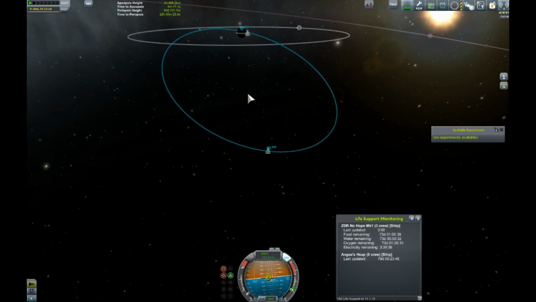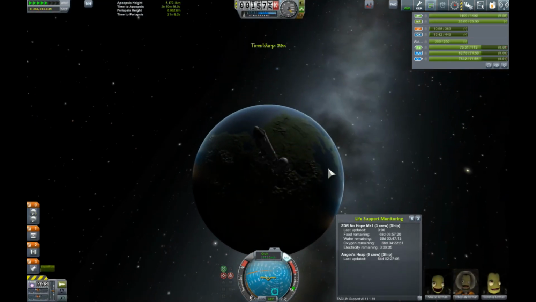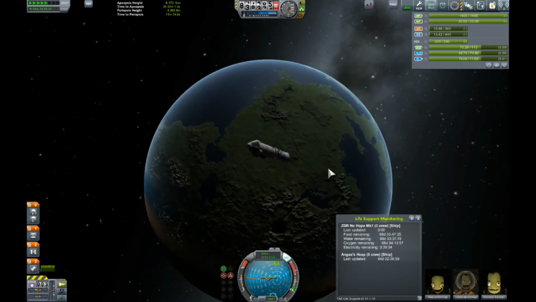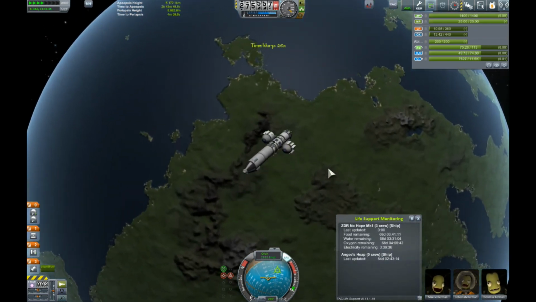I start going low on fuel, and right there you can tell I'm looking at my periapse height, and just bringing it down as low as possible before I deorbit and go back into Kerbal. But as you can see right here, things didn't work out so well, and once again we are coming in hot.